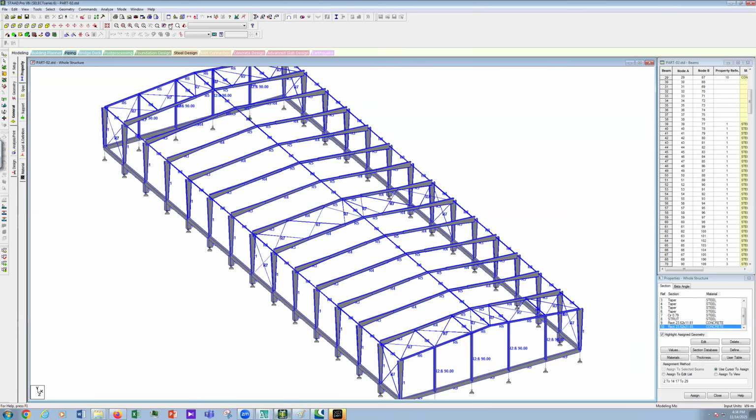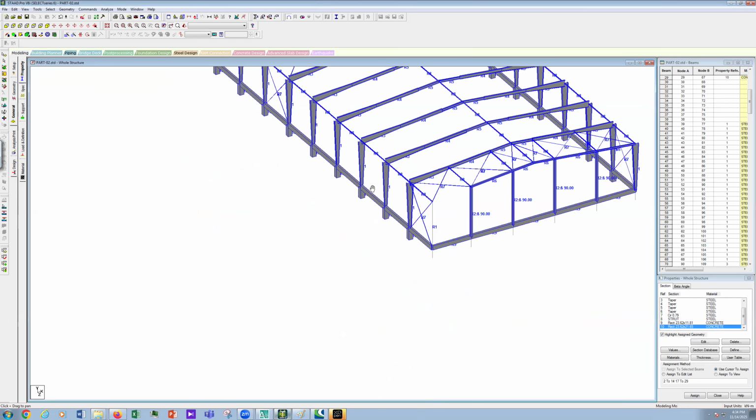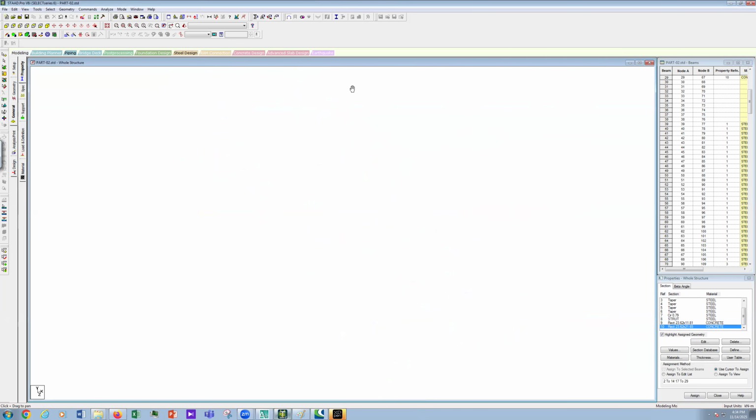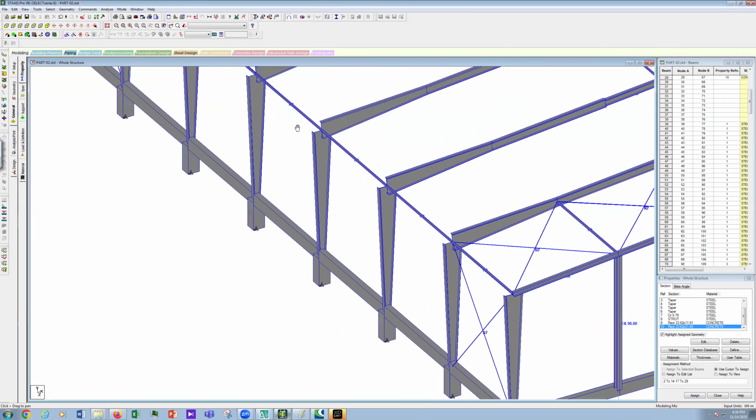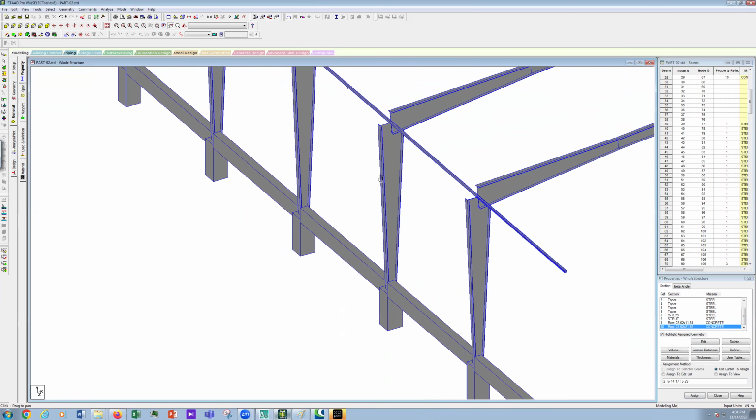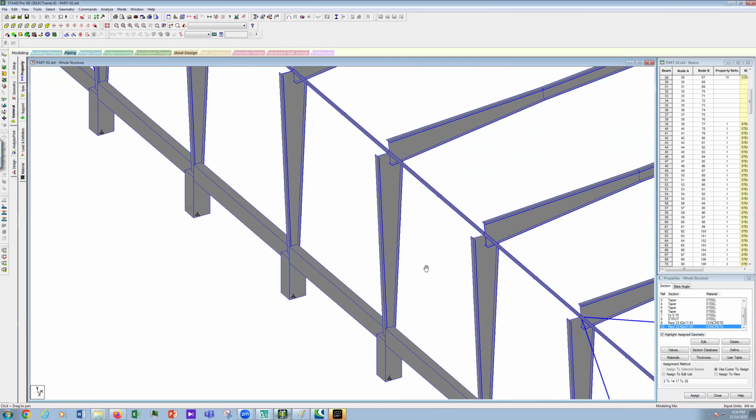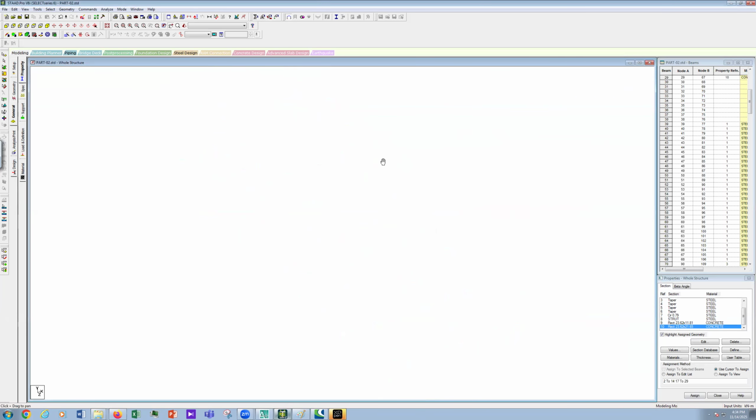Here you can see your column size. So 600 is the length. How can you check it?